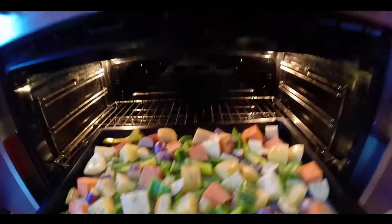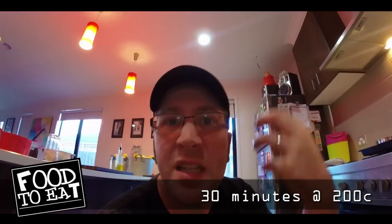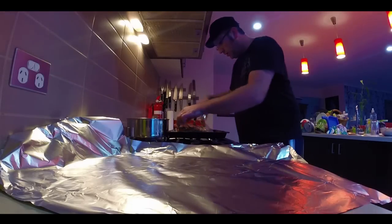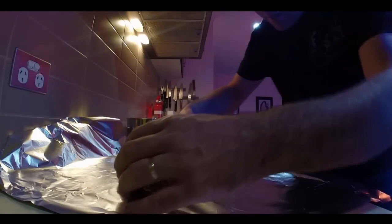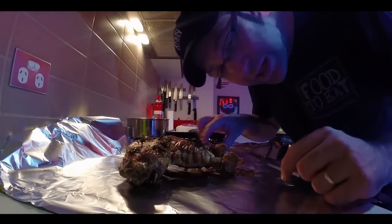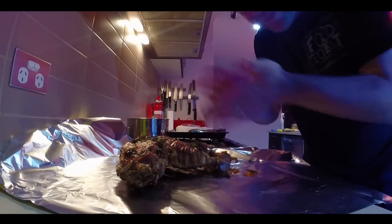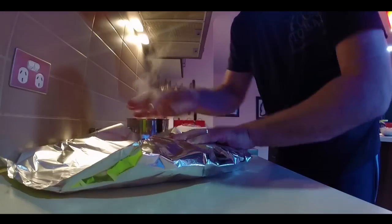Let's get these vegetables into the oven. Close the door — we want to cook those at 200 degrees for about half an hour so they're crispy and tasty on the outside. Now we're going to get back to this lamb — we want to wrap it in some nice foil to keep the moisture in, and that's going to soften up over the next half hour while the veggies cook. There's our nice big piece of foil — let's get the lamb right across here. You can see the leg bone here is quite loose, we'll be able to pull it off. Let's wrap it up into a nice parcel.